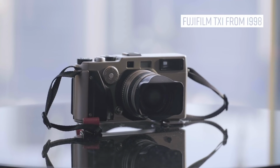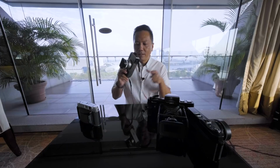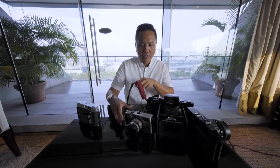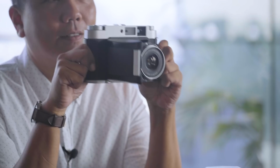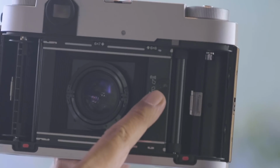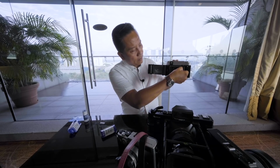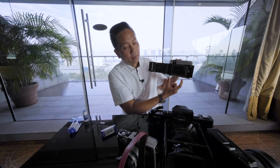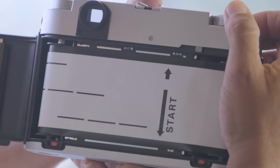Fujifilm and Hasselblad, they both come together and produce this camera. Okay, this is interchangeable. See, voila. Now let's move on to the youngest camera among all, the Fuji GF670. That's the lens. It folds into the camera. If you see here, there is a selector. You flip it up, it shoots in a 6:6 format. If you turn it down, it shoots in a 6:7 format. I've selected 6:6, so I will roll all the way to 6:6 and I stop.